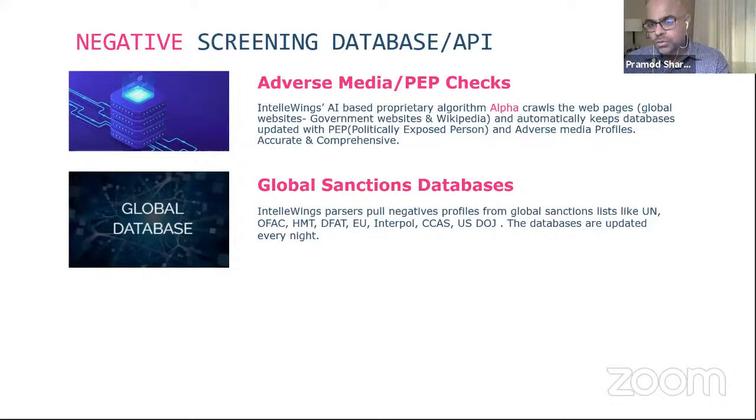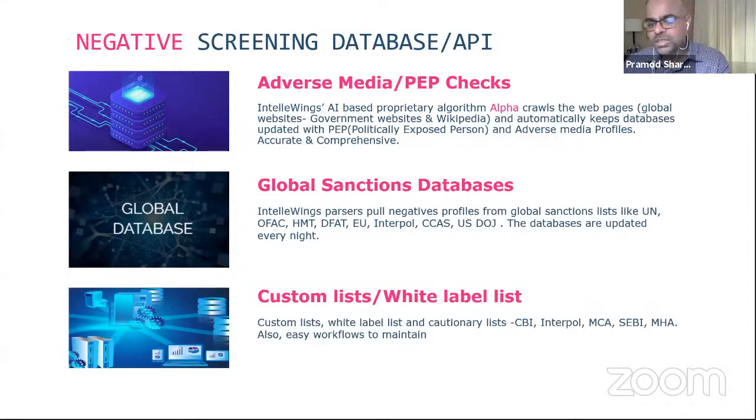And of course, you have to screen all the global sanction lists, United Nations, OFAC, HMT, DFED, just to make sure the customer who is getting onboarded is not related to any sanction profiles. It could be a person or a company who is getting onboarded in the system, so that has to be screened for all sanctions checks. And then you can have a custom list also. For example, there are a few new sanctions coming in UAE, so you may want to have these newly sanctioned companies or persons be part of your custom list, so that those are screened and you get alerts for those custom lists.